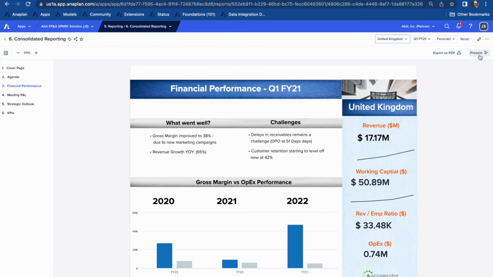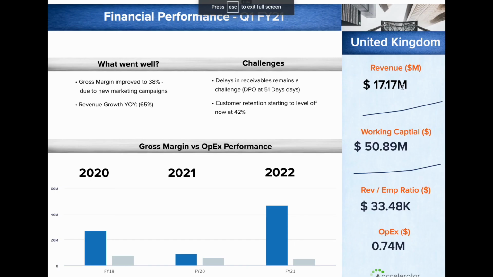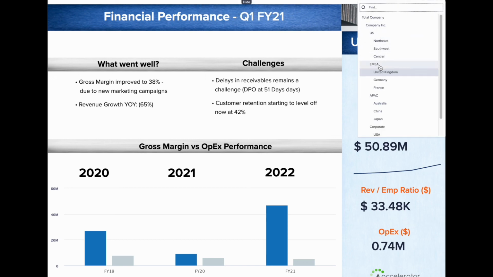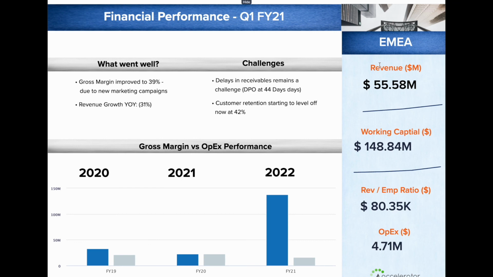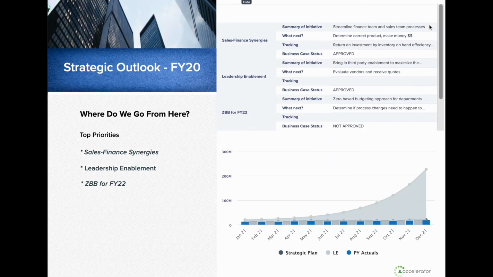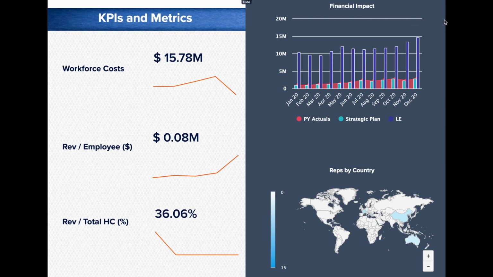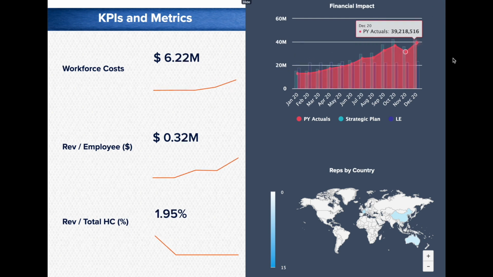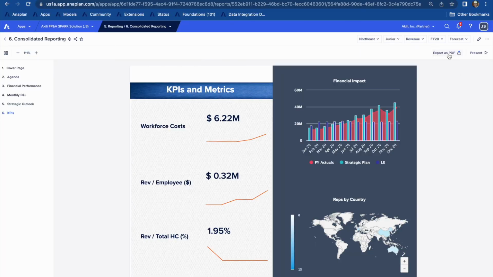This type of information can also be presented upon, right? So as I think about sharing my screen with this information, I can make these meetings more dynamic by drilling and performing reporting in any of these different areas. So as I think about, here is how EMEA did, I can also say, hey, this is how we did previous quarter. We can navigate through different parts of the P&L, include areas we looked at from a qualitative perspective across initiatives, and then focus again on different KPIs, metrics as part of this. So this is type of information we can present dynamically within meetings, but it can also be exported as part of a PDF solution as well.